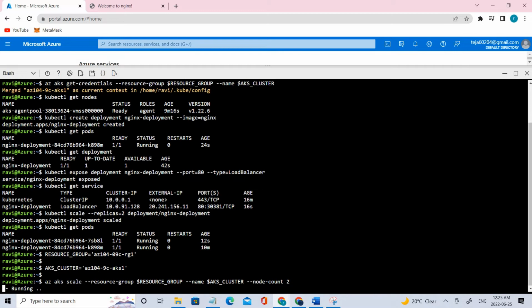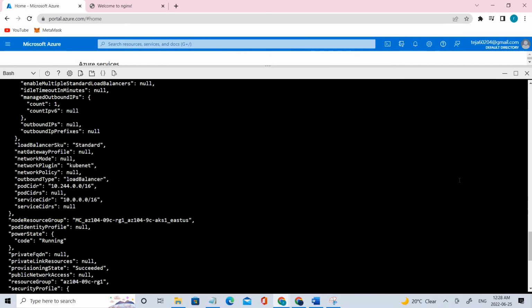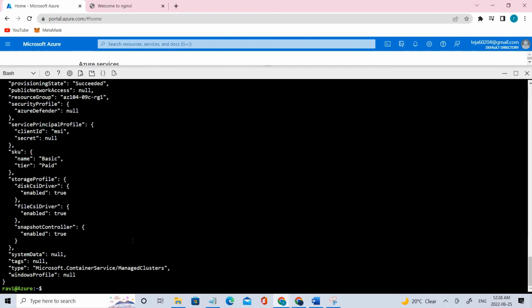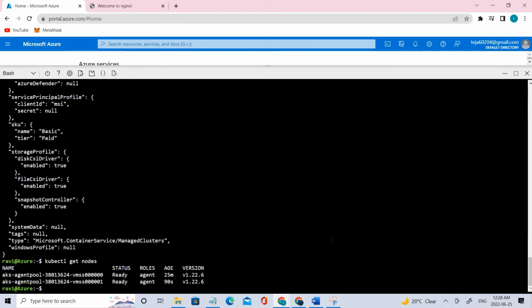Once this is done, next we'll be verifying the outcome of scaling the cluster. So let's wait for that. We have successfully completed this command, and the next one is verifying the outcome of scaling the cluster. Let's add that command. Yes, it's done, the status is ready.